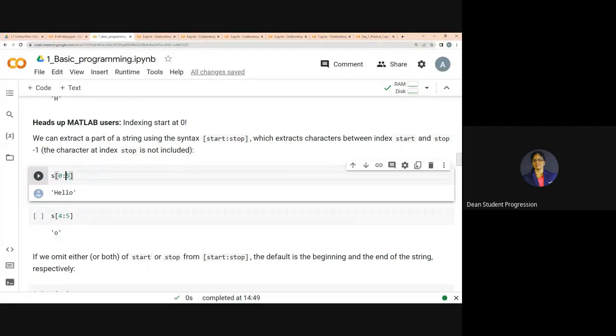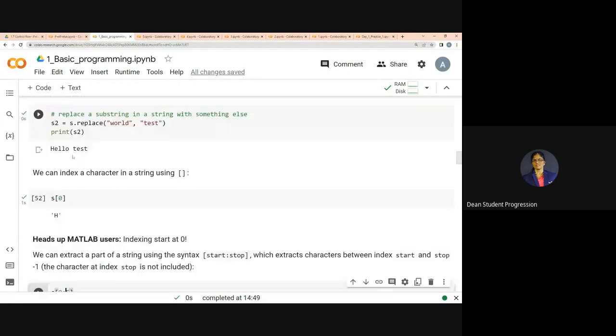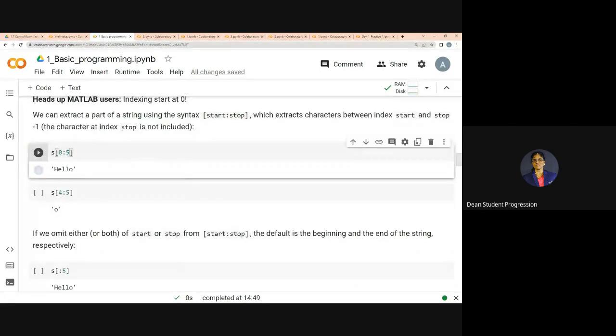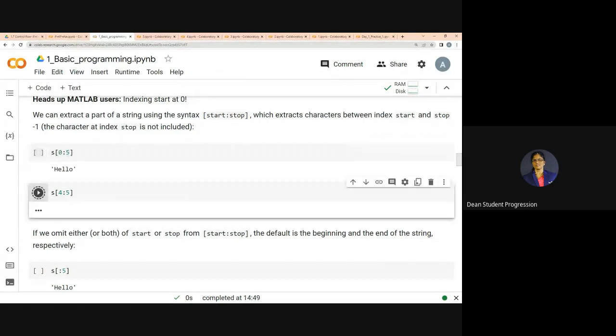For example, I want to print whatever values are here, hello space test. I want to print only the first five values, so I'm printing it here, hello, right? If I want only one value, that is also possible. Or if I want to come from the opposite side, that is also allowed.